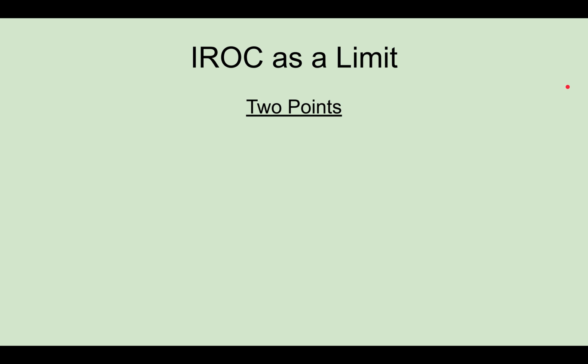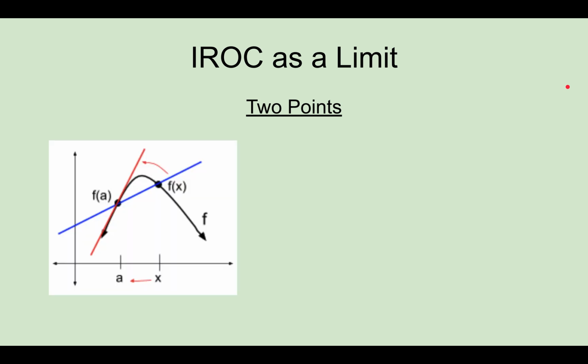So what we can do is we can estimate a secant line. So that's the blue line. And here is my first, you can see where this is going, right? Here's my slope representation for a given point and a variable point. So the actual average rate of change is the slope, f of x minus f of a all over x minus a. That's the blue line. The blue line will turn into the red line as soon as x starts to approach a and actually hits a. So as x turns into a, the blue line turns into the red line.